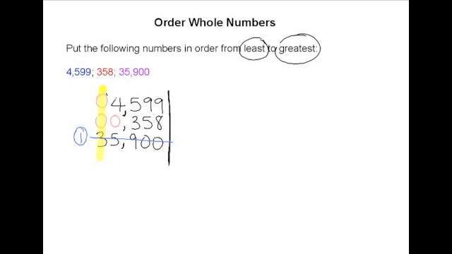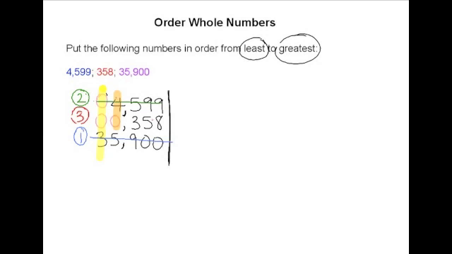So next I will take a look at the thousands place. And again, I only have one number that has a digit in the thousands place. So I know this is going to be my next largest number. And then I can disregard that moving forward and see that my smallest number is the number in the middle because it only has 3 digits and does not move into the thousands period of our place value.